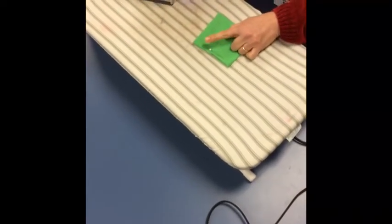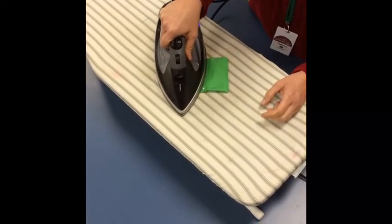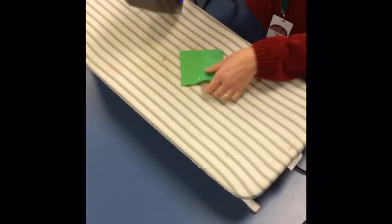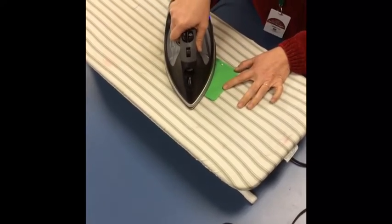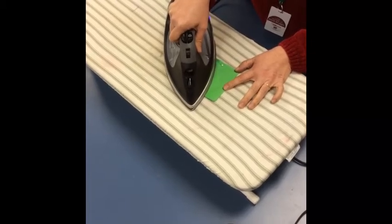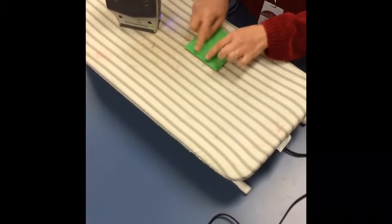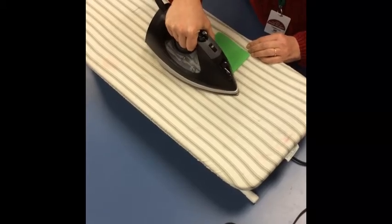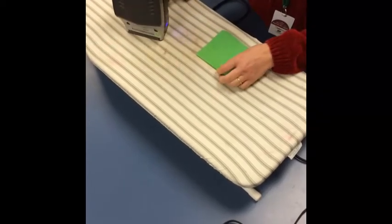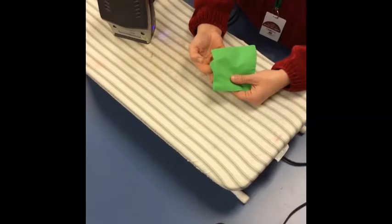I don't want to go over my plastic round piece, because if I do, it will melt it. So I am going to press it 1 alligator, 2 alligator, 3 alligator, 4 alligator, 5 alligator, and then I can press this side, and I can press the metal pin because it's heat resistant. 1 alligator, 2 alligator, 3 alligator, 4 alligator, 5 alligator, and then I can take my pin out and press it here. 1 alligator, 2 alligator, 3 alligator, 4 alligator, 5 alligator, and I want to make sure that it has a really strong fold line, so you should be able to see that fold line there, because that's going to help me with my hidden stitch.